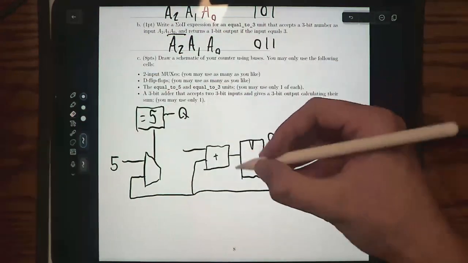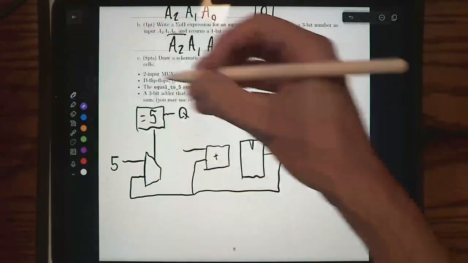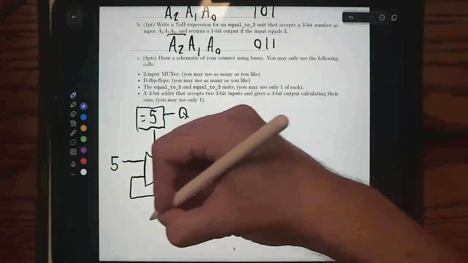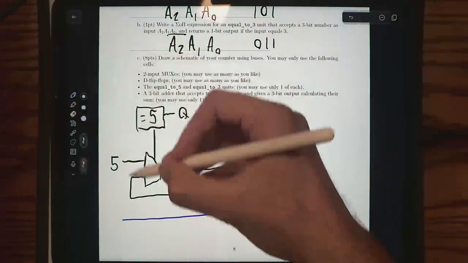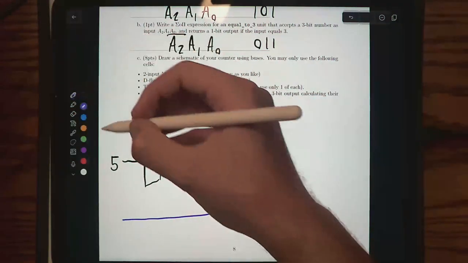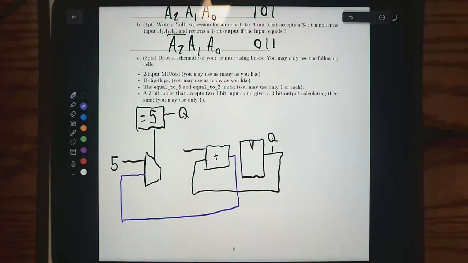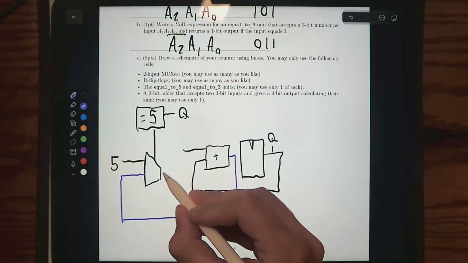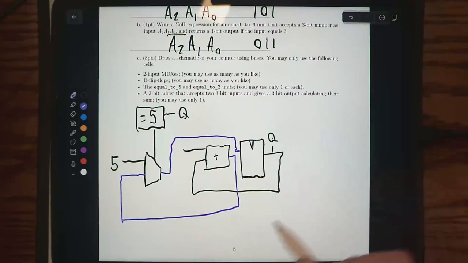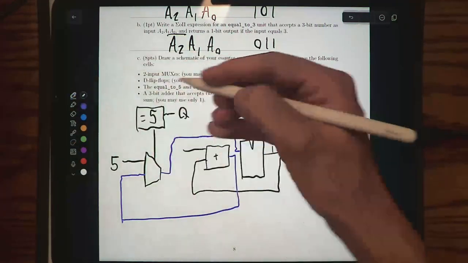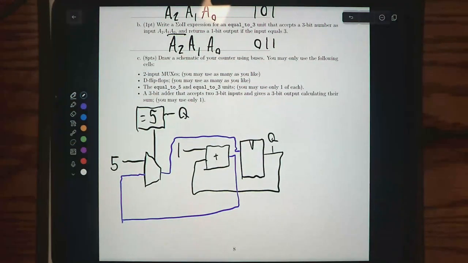I'll just kind of do this quickly. So we could probably, instead of passing in this, pass in the adder, and then finally this now will go into this, and then the adder will always be connected to 1. Yeah, this would, in fact, halt it now on 5.